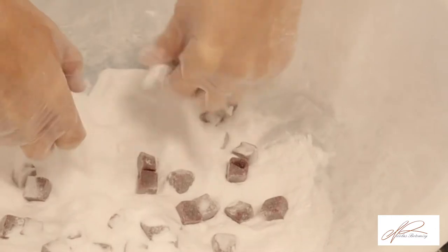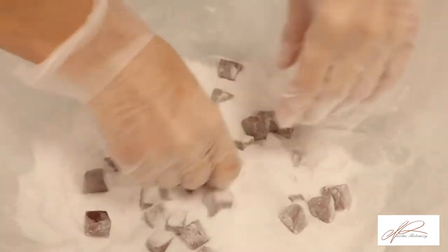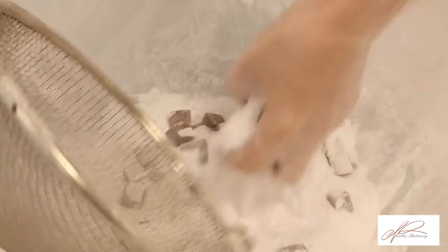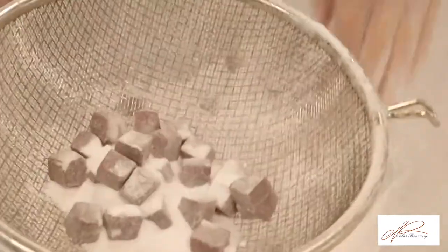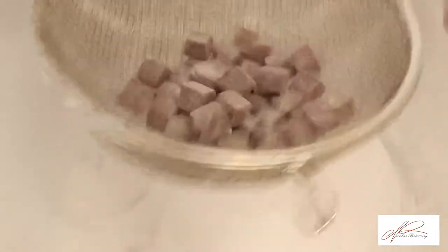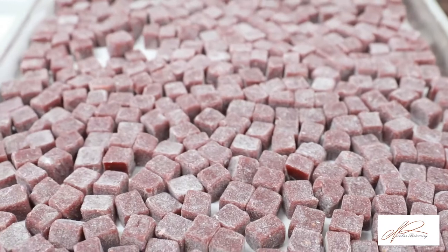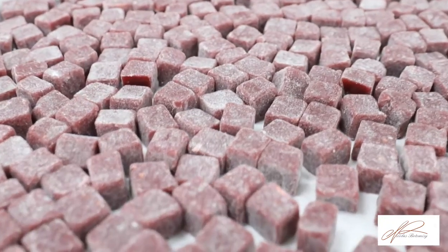If you don't have dextrose, you can replace it with cocoa powder. But dextrose is tasteless and won't change your recipe much. So coat them well. And of course, after, we will sift them to remove the excess. As you can see, that's just a really, really light dextrose layer. You do that well with everything, and you let them sit. And just before, we are ready for panning the caramel.